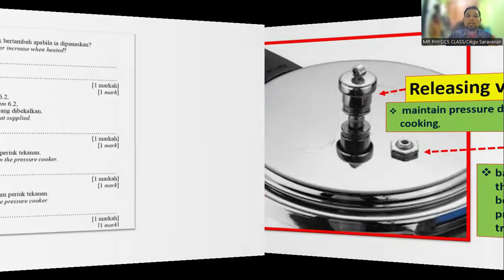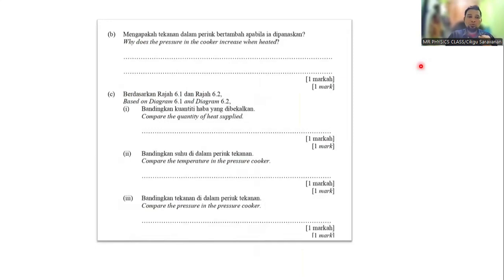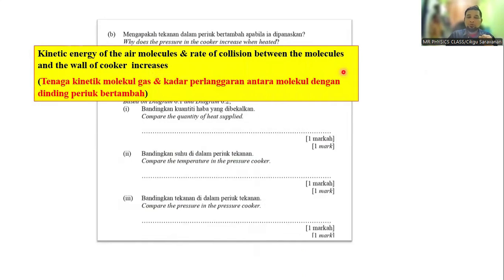So back to the question. Now I hope you all understand how the pressure and also the temperature are related based on the kinetic theory. So your explanation should be based on that. All right, let's see. The first thing you must know: when the temperature increases, it causes the kinetic energy of the molecules to increase. So your answer must mention the kinetic theory.